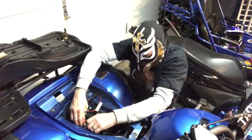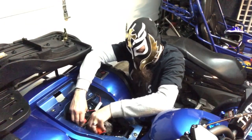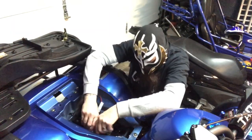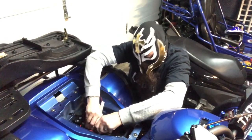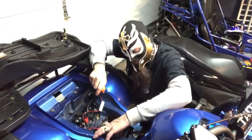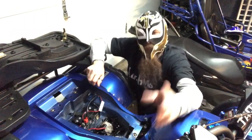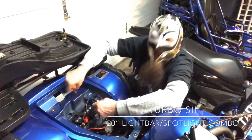Also, we did have to take out the 30 miles of line. Thank you very much, Turbo Sii. This is made for a car, really. And we actually did put that under there in the tool pouch area. So now only the tool pouch and that pack of wiring will stay. But we wanted to save the harness because it's really a nice harness. It is a one-step complete harness that takes care of any vehicle. You can mount this on any kind of off-road vehicle, people. It's a really neat kit. Can't say enough good stuff about Turbo Sii.